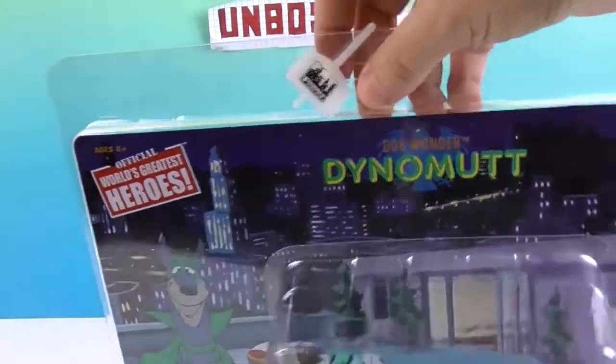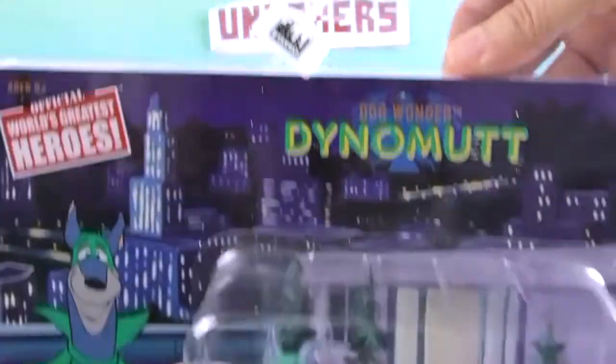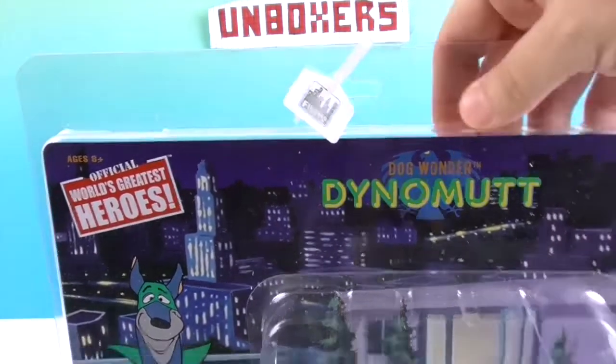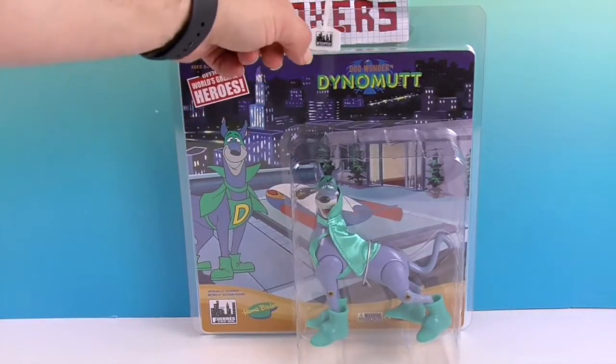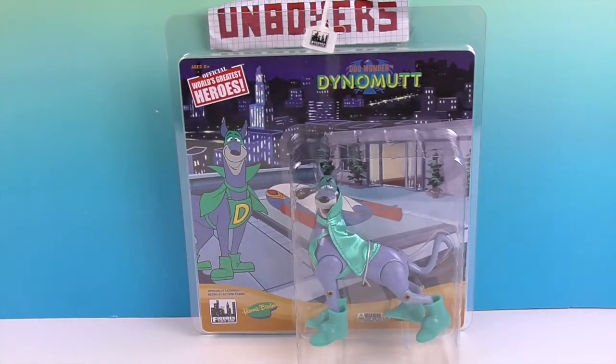As with Figures Toy Company, they have the cute little thing that holds it together at the top. We're going to snip that, but you can put it back in the packaging — it kind of pops out. Yeah, the packaging can go — you can take it in and out. That is kind of cool that they add this because you can't just get labeled zip ties from anywhere. So if you know it's still on there, you know that it hasn't been opened. And of course, Hanna-Barbera. Alright, we're going to get Dynomut out of the packaging and give you a much closer look. We'll be right back.